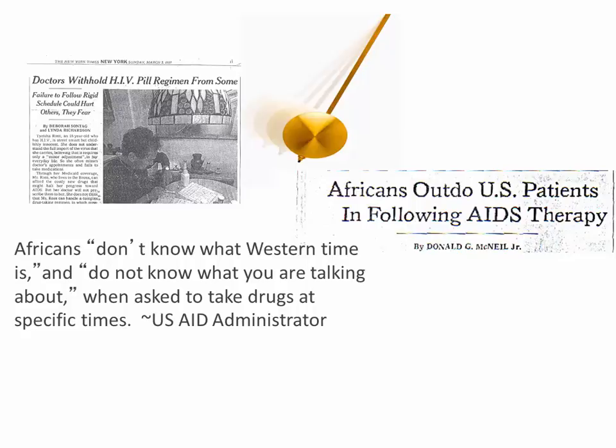which is true. There's a really great review paper by Ed Mills and others showing that people in developing settings have done so much better with treatment. David Bangsberg, who's my mentor, did a lot of work with the homeless population in San Francisco and showed that they can do it as well, if not better, than other people. It's really an issue of focusing on what the specific barriers are and supporting people appropriately. And motivations for treatment and so forth are different in different settings. And especially in developing countries, people have done quite well.